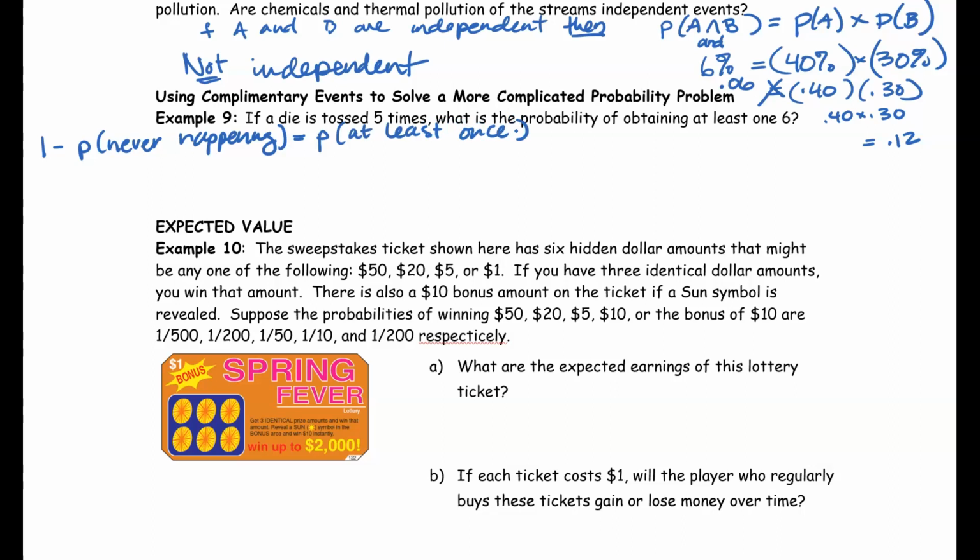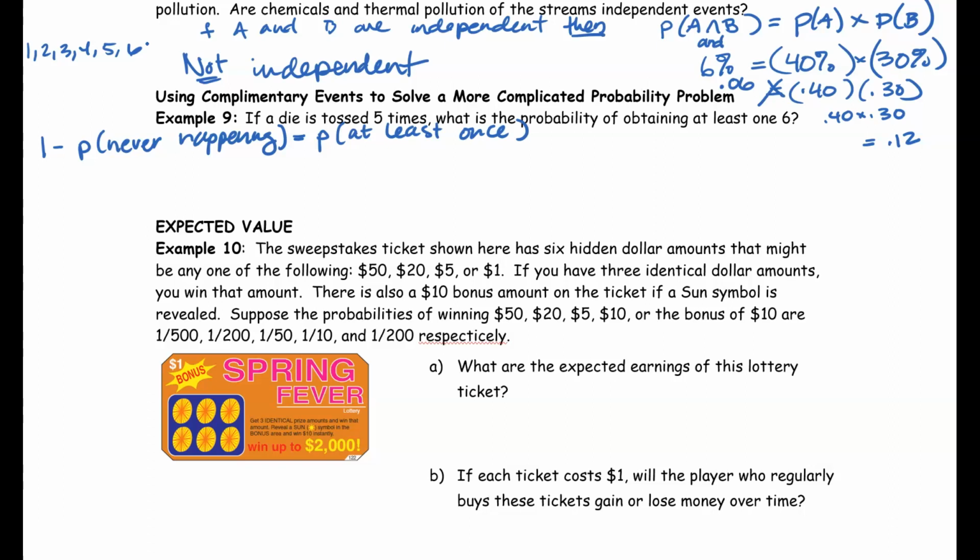So in this question, it says if a die is tossed 5 times, so die meaning like a dice that has 1, 2, 3, 4, 5, and 6 as choices, what's the probability of obtaining at least 1 six? Now, if you did a tree for this and actually diagrammed rolling a die 5 times, it would be a gigantic tree. It would be nearly impossible. It would take forever to go through that tree. Imagine that sock problem, only 5 times as big, and going through every outcome that had at least a 6.